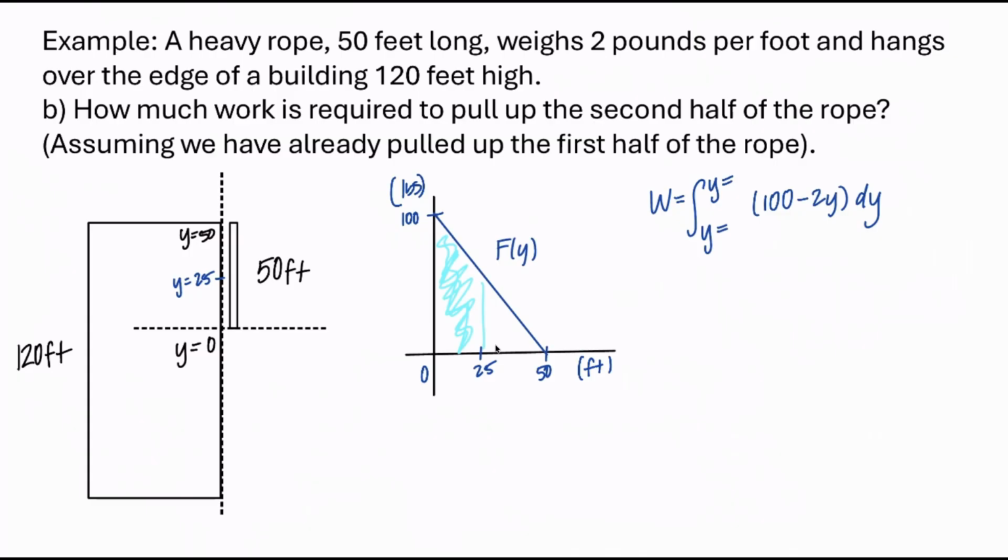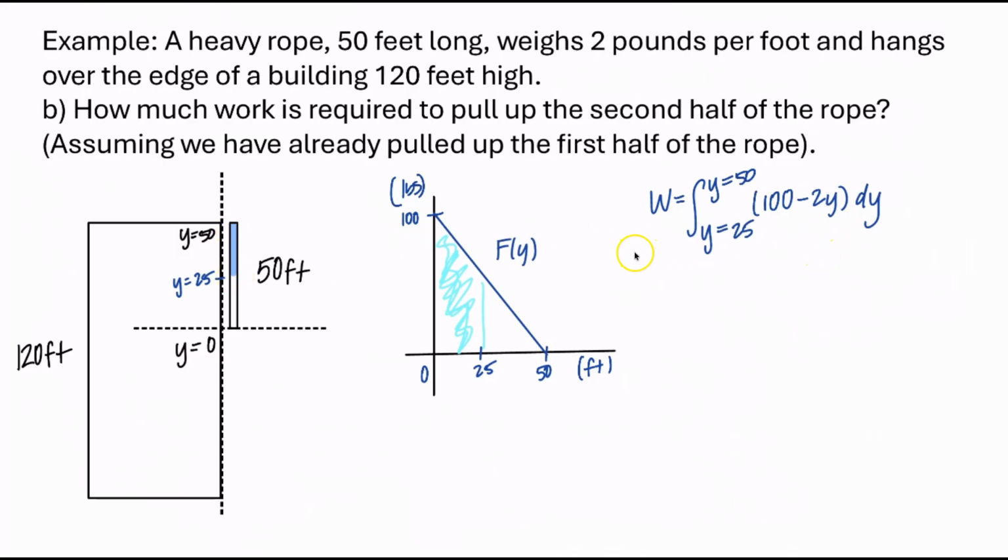So the limits of integration are actually going to be from 25 to 50. We are thinking about the work that is done pulling up this portion right here, because again, that first half has already been pulled up. So really, this is all that's hanging here at this point.